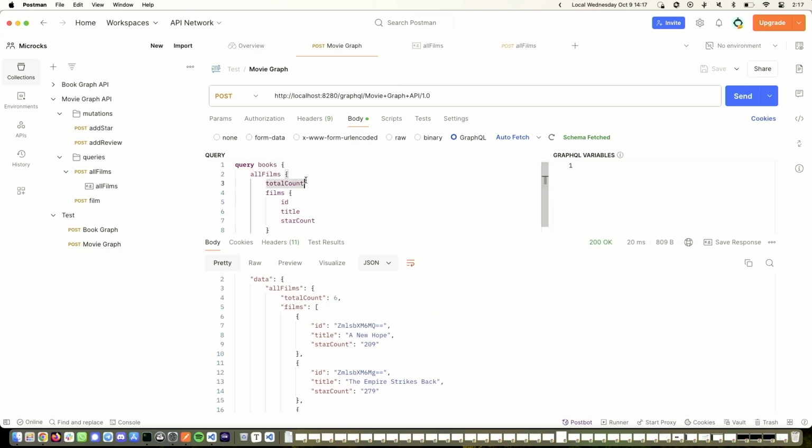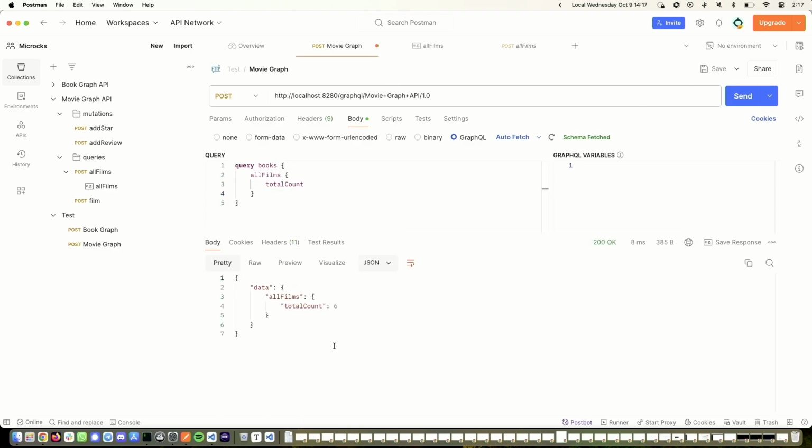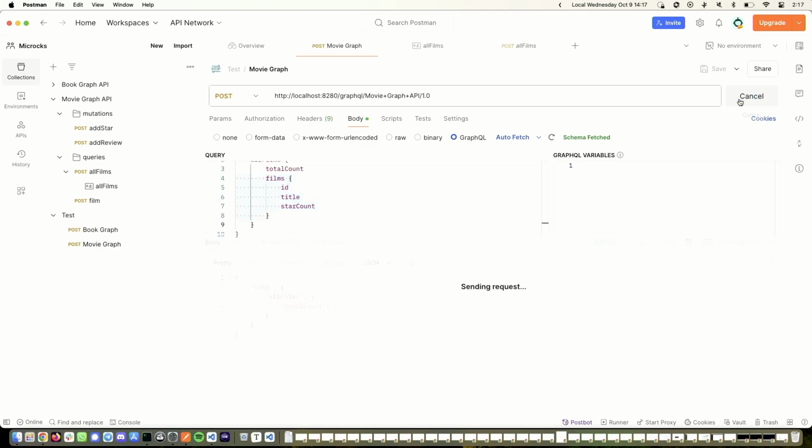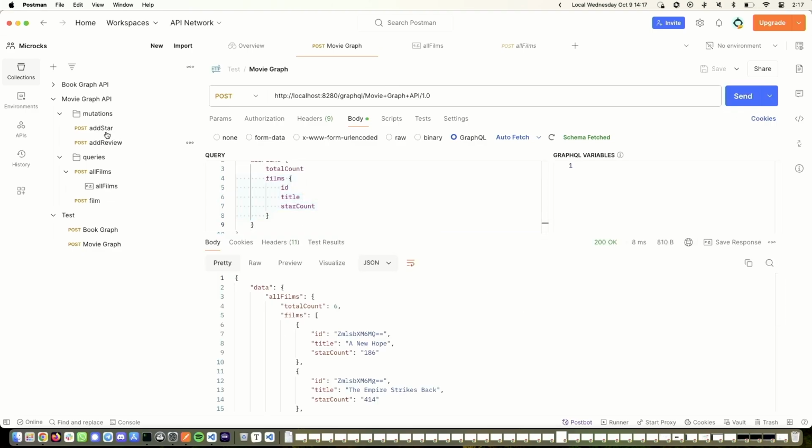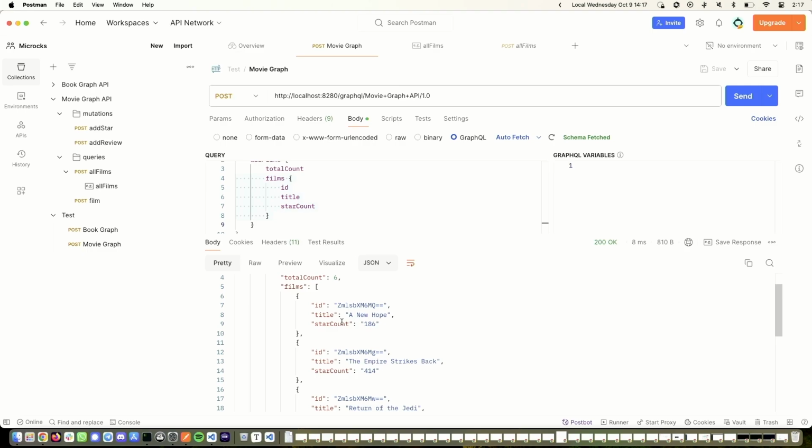If you only want to have the total count, you can just do a change on the query, and you will get the result that is different in this case for each one of the queries. So as you can see, you can also add more examples, add stars, a review, and being able to build more complex solutions for your schemas.